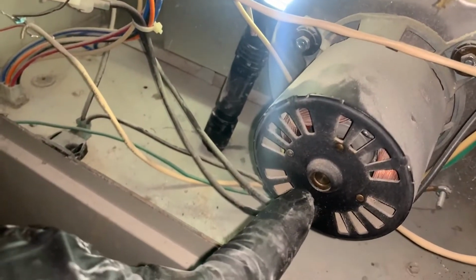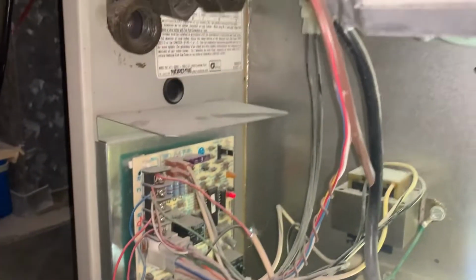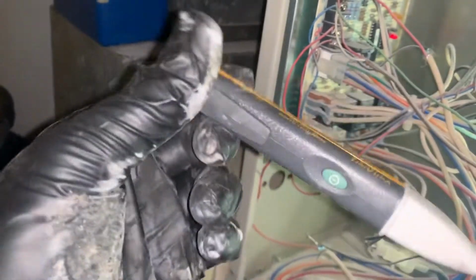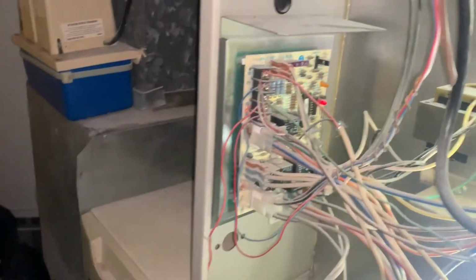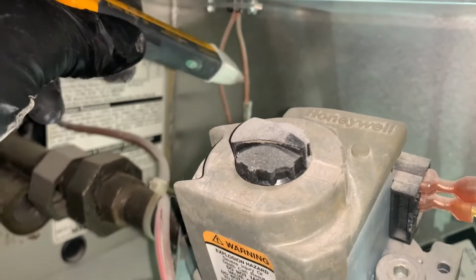Flip it on. We have the inducer motor working right there. We have a solid red light. It's hard to see with my other flashlight, but that's on. And right now it's going through the startup sequence. We have a hot surface igniter up there. And I have my Fluke, is it a Fluke? Yeah, my Fluke non-contact electrical tester. I think it's pretty awesome. We have no power to the hot surface igniter yet.